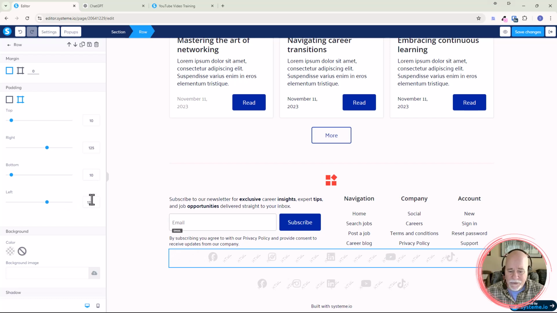Doesn't look like it's doing much for some reason. And it could very well be that there is a limitation on just how much we can go in. But let's just do something. There we go. So right now we're at 200. Another thing is, just because it stopped there doesn't mean we can't add more. So let's do 200 on both sides. I think that is looking pretty good.